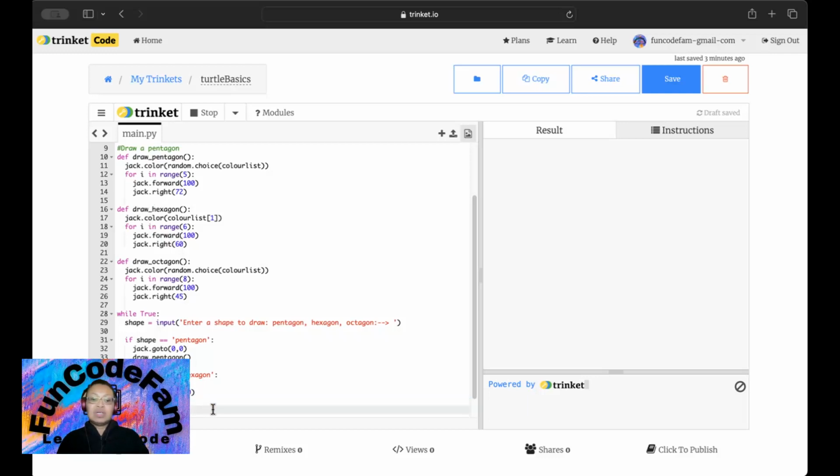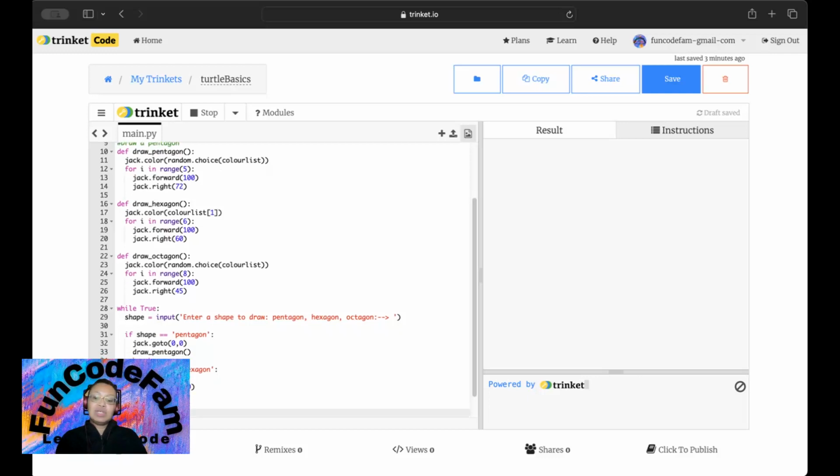And we're going to drop another piece of code here. So we're going to check. We checked for the pentagon. We checked for the hexagon. Now we're going to check for the octagon, right? And this is going to come in the form of another elif. Elif shape equals. You're probably wondering why I'm not copy and pasting.